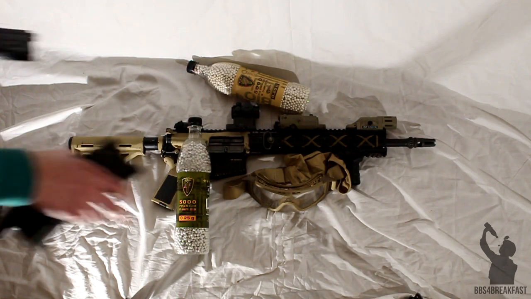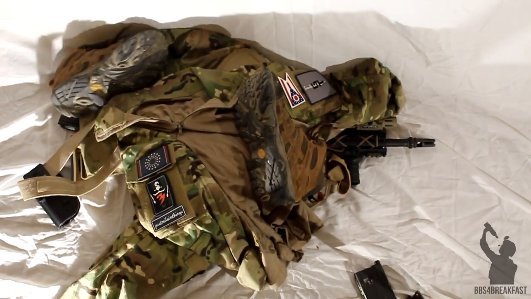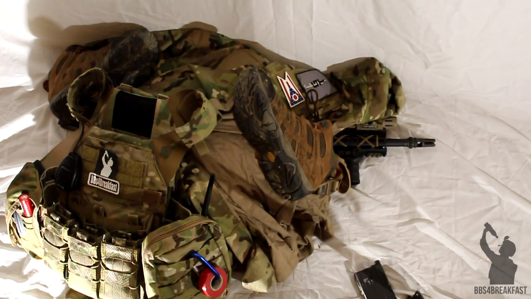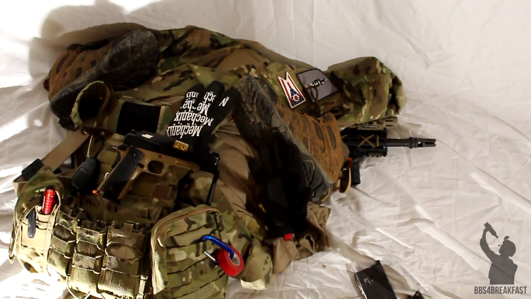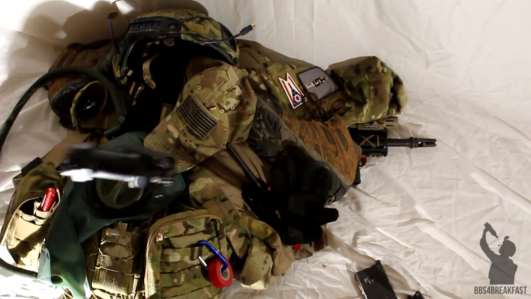Here's some gear you might want to consider to bring. Extra magazines, face protection, a set of camouflage, boots so you're not running around in tennis shoes, a plate carrier, chest rig or some sort of vest, a sidearm, gloves, hydration bladder, a helmet or hat, a radio, or grenades.